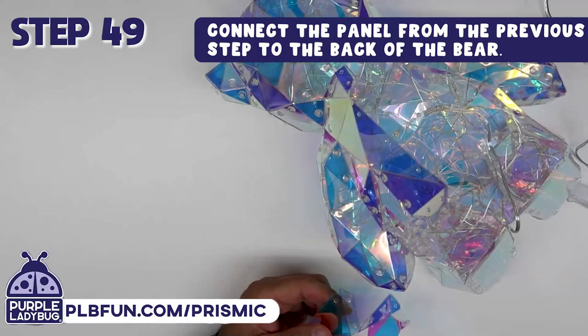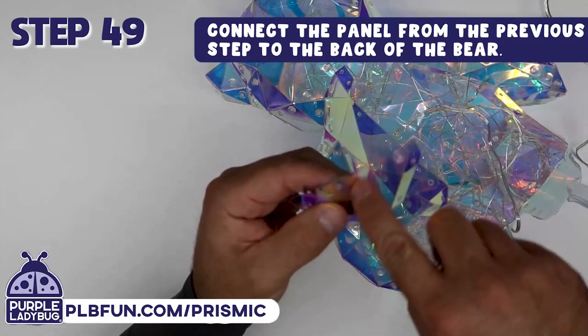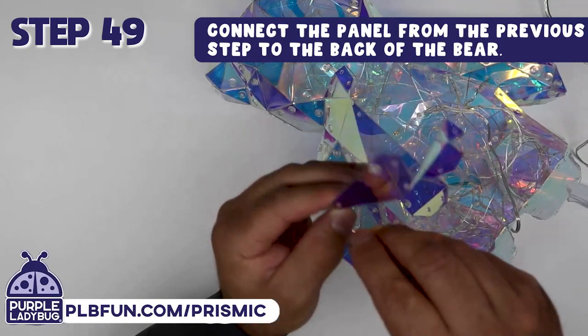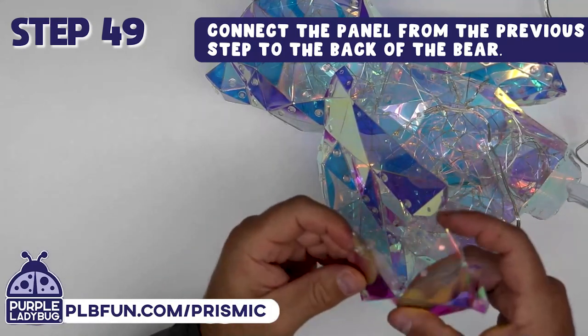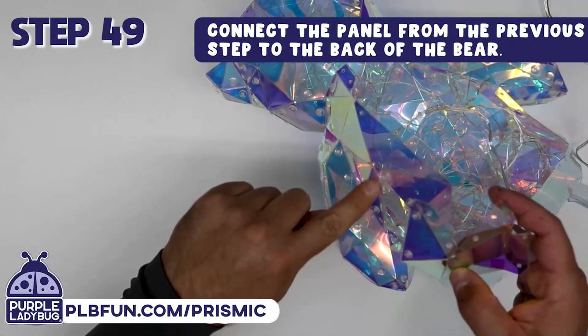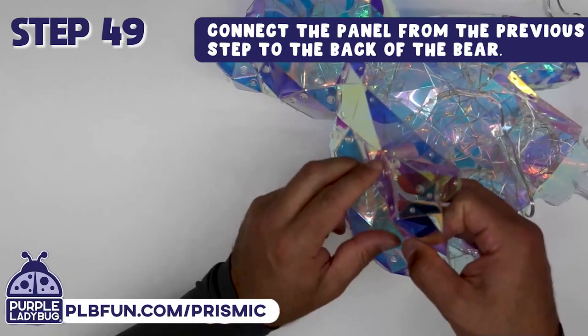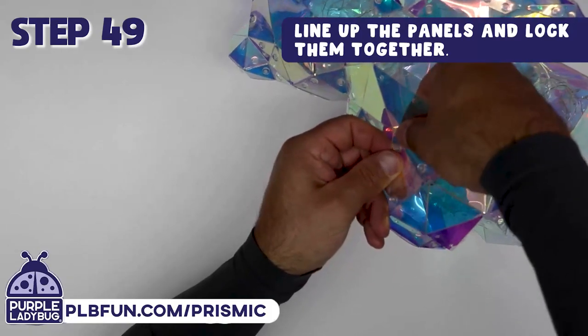bear. Let's get some pins in place on this one edge, on the big edge of this panel. So we'll look at there. Okay, and that edge attaches to this tab on the back of the bear, just behind the arm. Okay, and then this one goes to there.